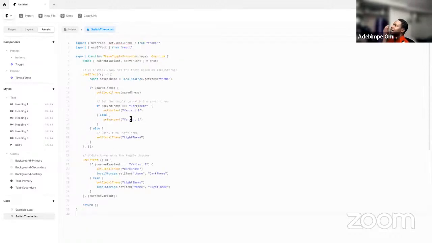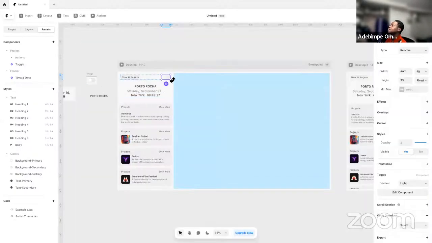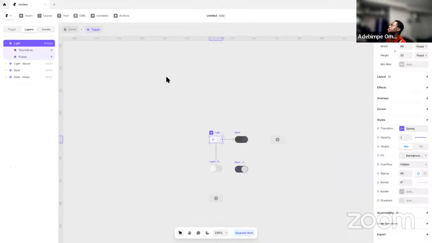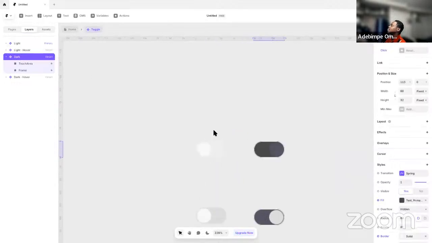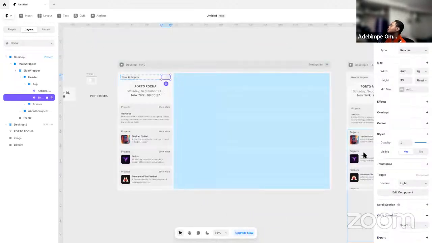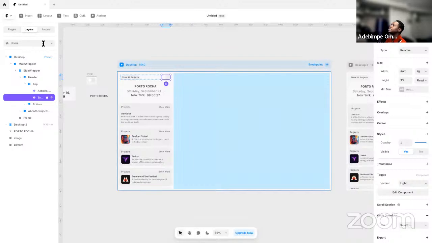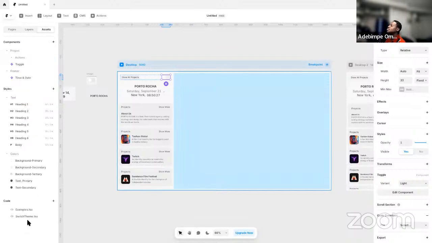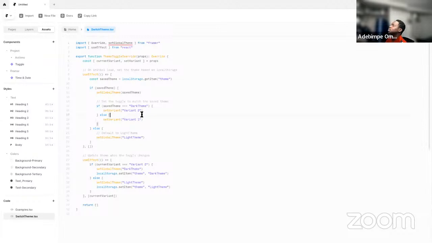Okay. Another thing I just remembered, when you're working with these things, you have to give the proper name, or otherwise it doesn't work. So let me check whether it's the actual name. Yeah. So this is light, this is dark. That's what I'm going to do here. Let me go back to checking the override name, because if the override name does not match, it's not going to work. And this is what I was saying, you have to have an idea.